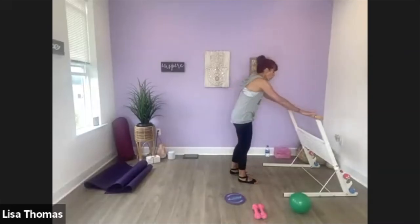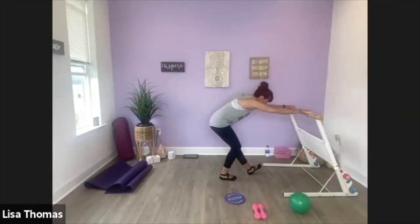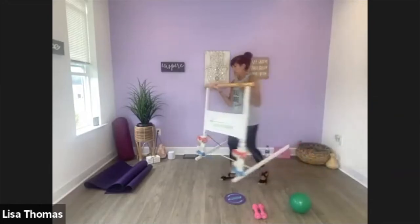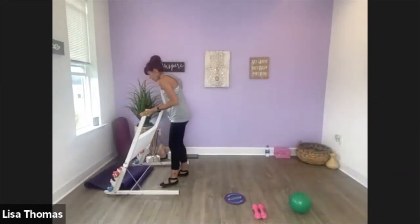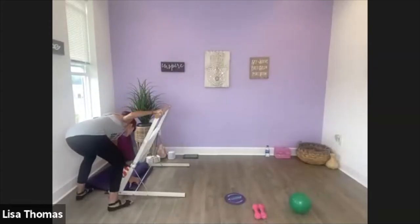Take your glider off to the side, walk back. Take your right leg across for a figure four. So the good news is we forgot about our arms, which is good — now we can definitely feel our legs. And then take that leg down. Let's do a hamstring stretch. Come on back up, let's take the chair over to the other side.